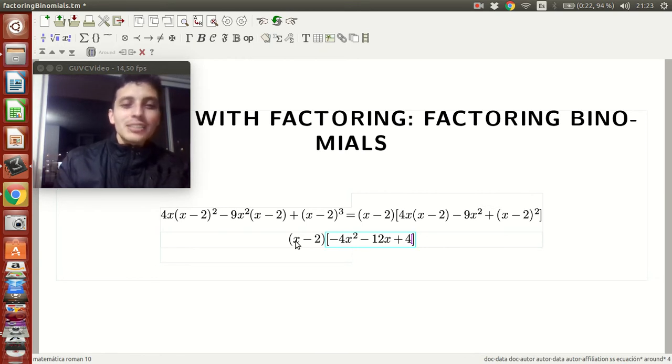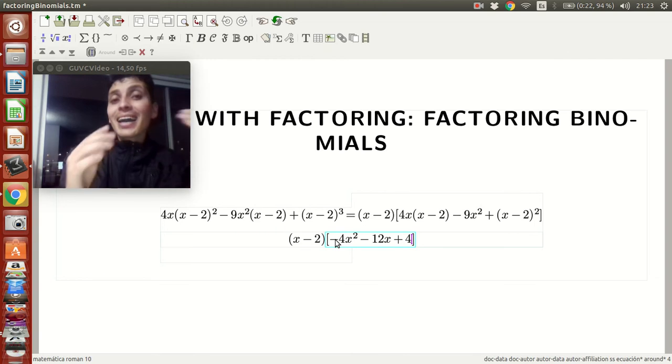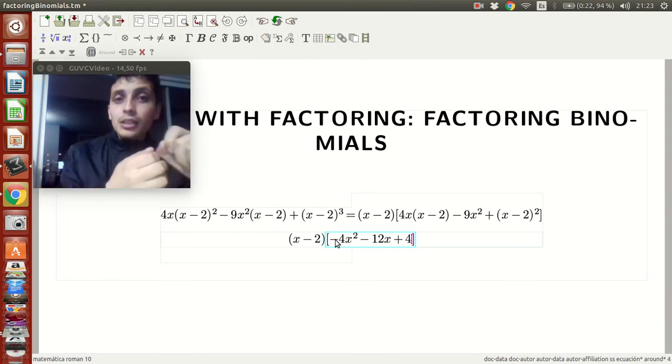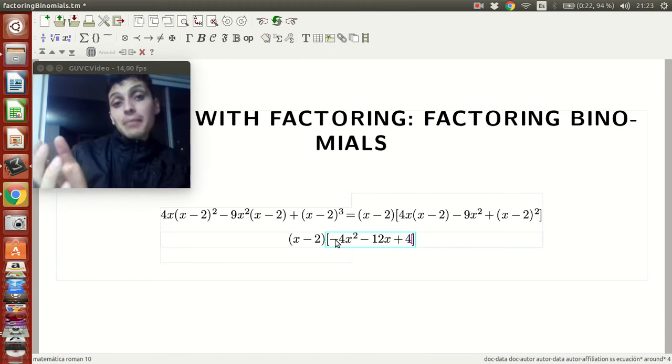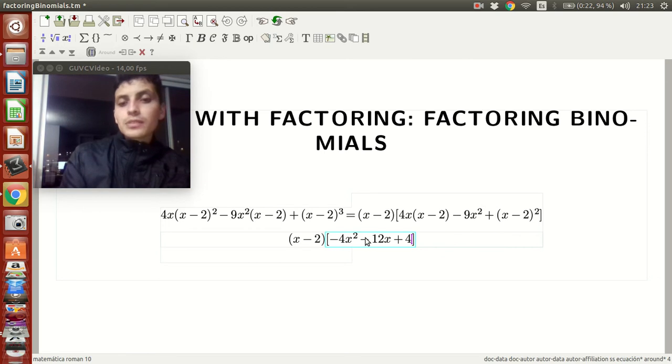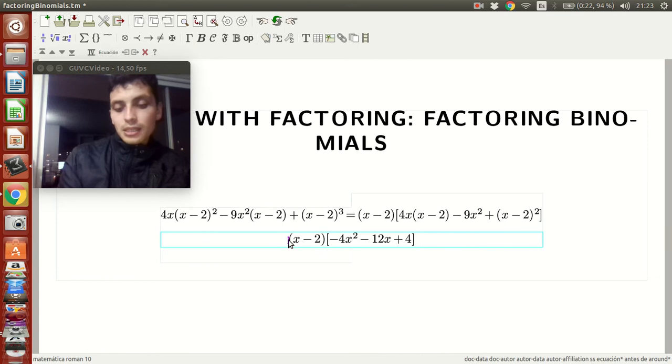Now, if you notice here, we have a trinomial, and before trying the trinomial, we can factor the GCF, that is negative 4. Okay, why negative 4? Usually, in the factors, we get the highest degree as positive, because if you calculate the degree, maybe you're getting a number greater than 0. So we're going to factor the GCF. The GCF here is negative 4. I'm going to write the GCF here, negative 4.